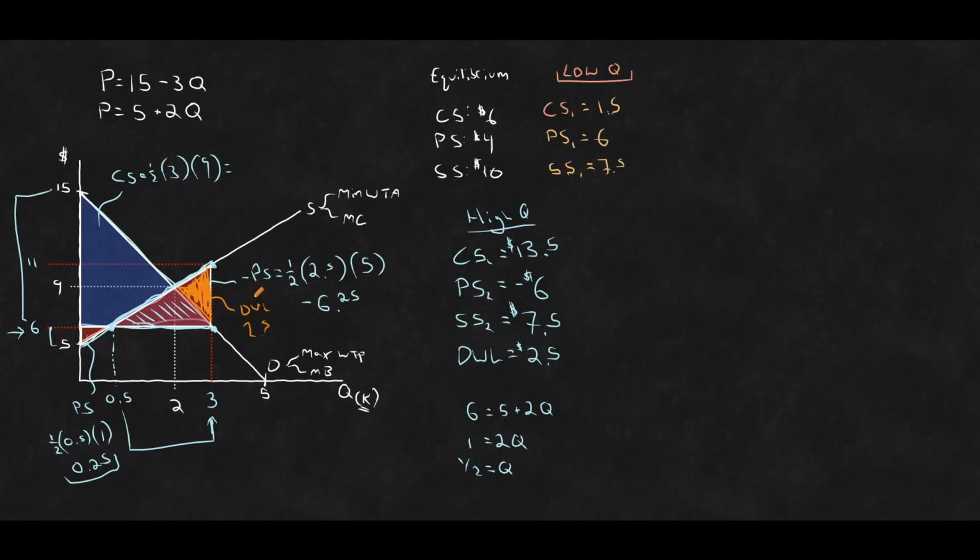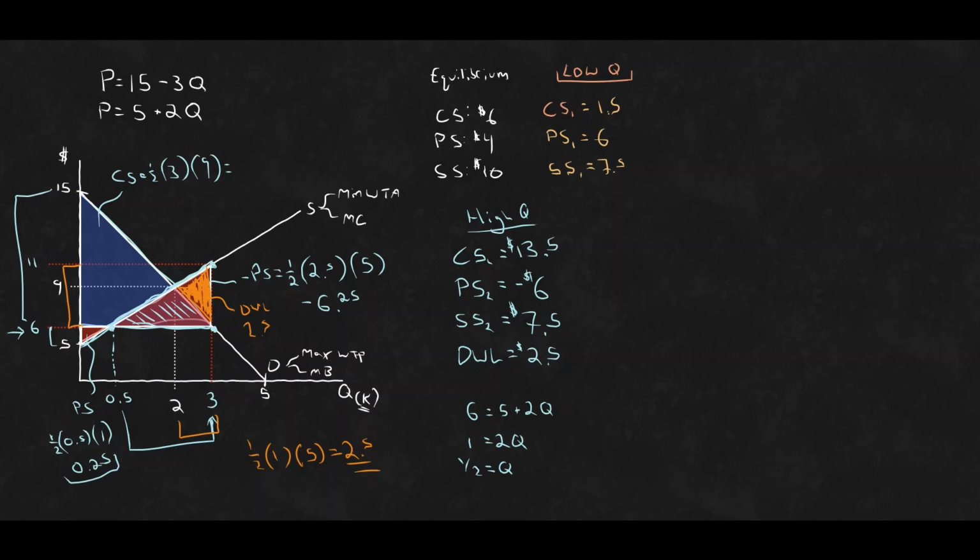And again, we could work it out. It's just a triangle, so that's 1/2. We would have a base of 1, and we would have a height of 11 to 6, that is a height of 5. So 1/2 base times height gives us a dead weight loss of 2.5. What we see is yet again, by deviating from that competitive equilibrium, we incur a dead weight loss. Thus, we are giving up surplus, we're giving up gains from trade.